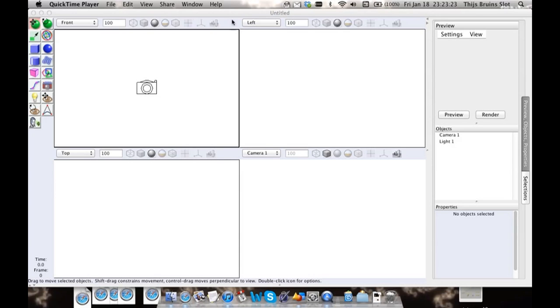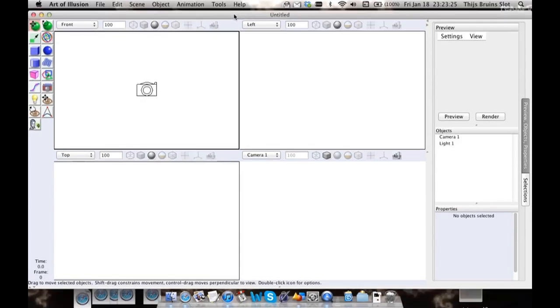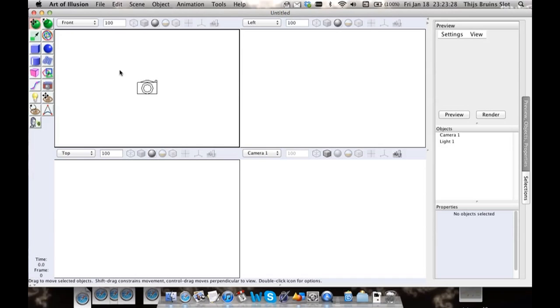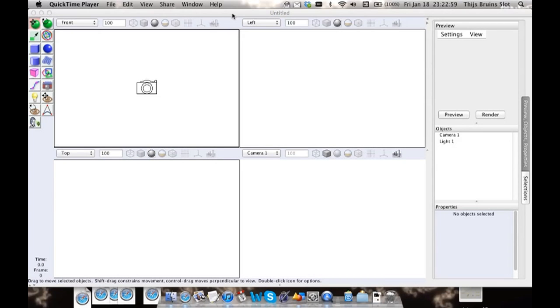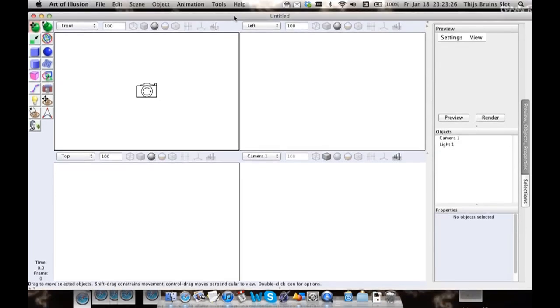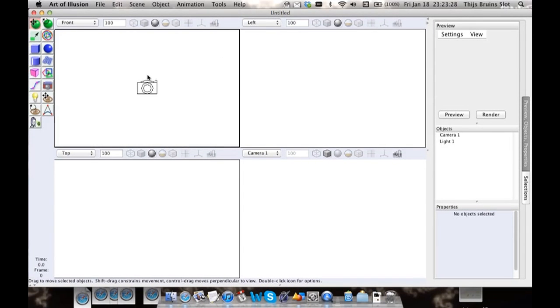I'll begin with showing you how to set up Art of Illusion first, because there are some things that you need to download, like plugins and scripts that you absolutely must have in order to get the most out of this program, because without those you can't do really that much with this program. So it's really the plugins that make it great, basically. So I'll show you how to install those as well. At this point, I have to switch to a different audio track, so I apologize for the different audio quality.